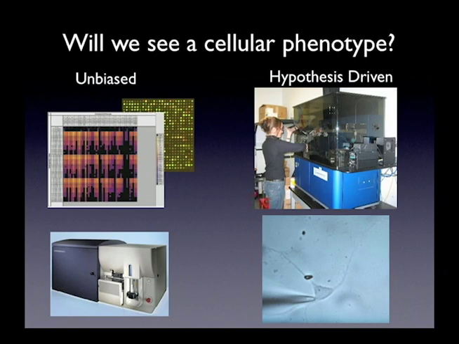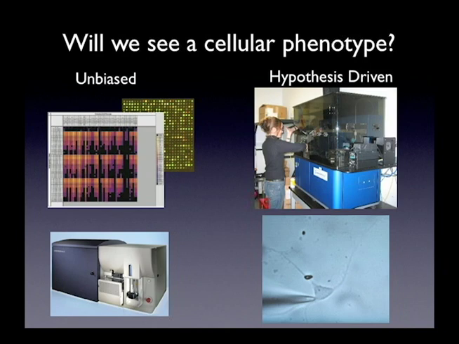Okay, so phenotyping neurons. There are basically two approaches that you can take. One approach is essentially the agnostic approach, the unbiased approach. We can, for example, look at the genes that are expressed in these neurons at different times during development and see whether they tell us something about a specific disease. Now, the advantage of this is we can look at the whole genome. Or we can use, for example, fluorescence-activated cell sorting to look at the activation of specific signaling cascades. I'll show you some of this.